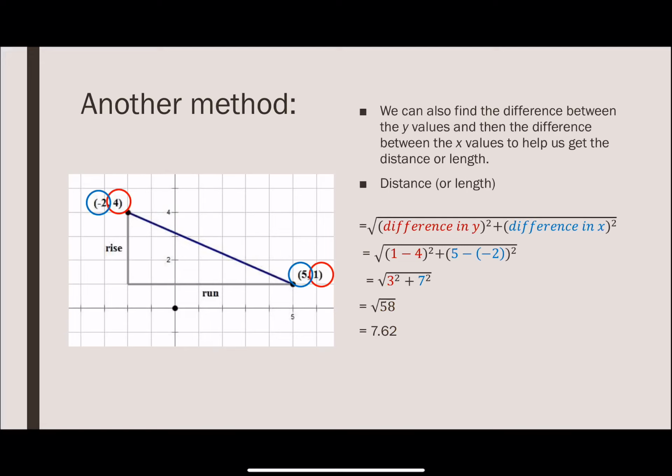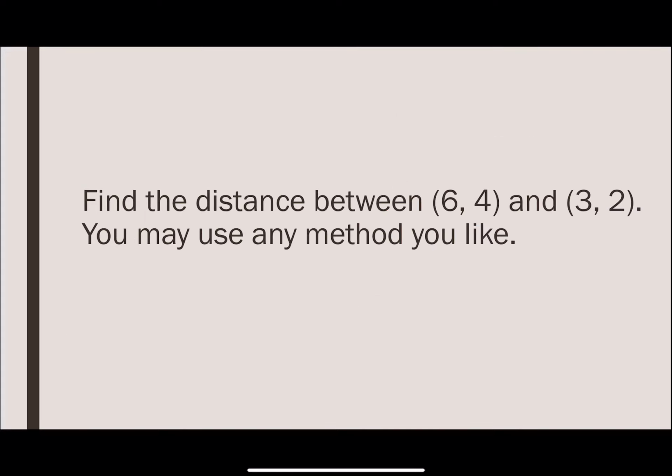So you can actually just use calculation. You don't have to draw it out, but I personally think drawing it out will make it a lot easier. So similarly, when I taught you about the gradient, we also keep the order the same. If we start by using the coordinate on the right as the starting values, we have to keep it all the time. The right coordinate will be the one that we start off with.